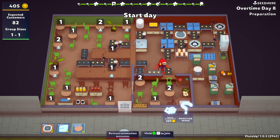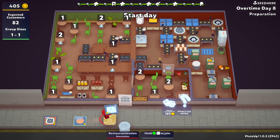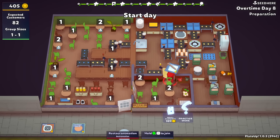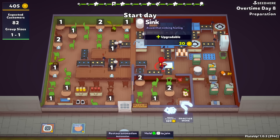I don't think we ever trained this on... I think we did train it on mustard. But we could have a spot there. We literally just need a... Oh my god. We literally just need a counter. But I got rid of all my counters. So... I think it is. So this goes here. This goes like that. That locks me in anyways. Again, this is for science. It's all good. Sink. Don't worry about it.